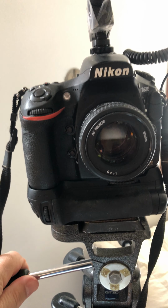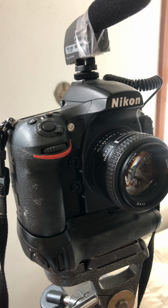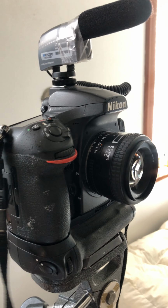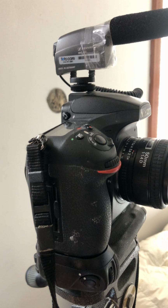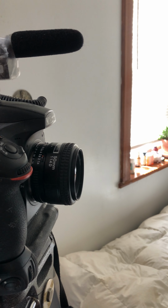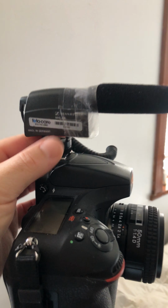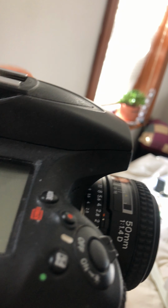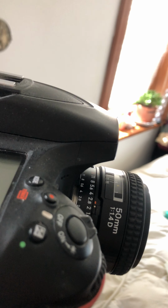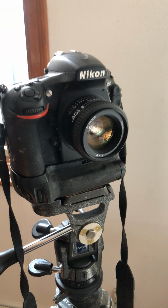As you can see, this is not a brand new, super clean, mind-blowing, out-of-the-box camera. It has been used a bit, maybe 50,000 actuations, but it's very much a usable camera. Let me start from the top here. Right now, I'm disconnecting the microphone from the top of the camera because I want to discuss this camera from the standpoint of photography.